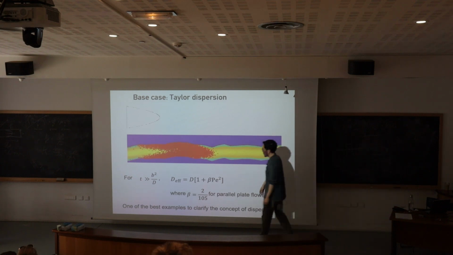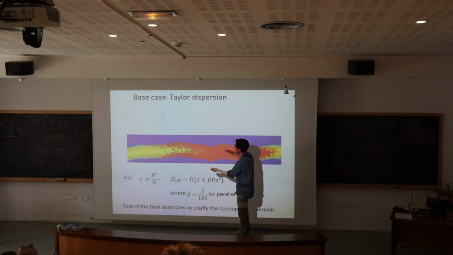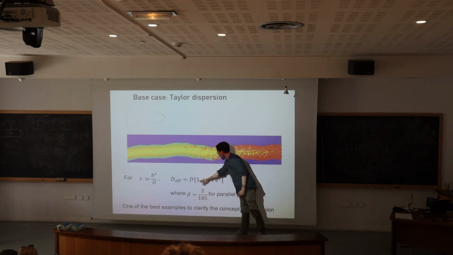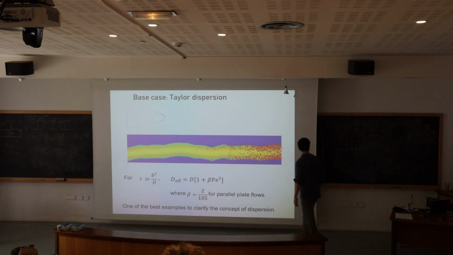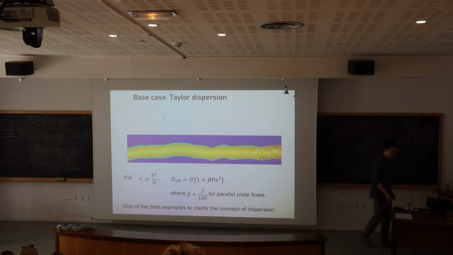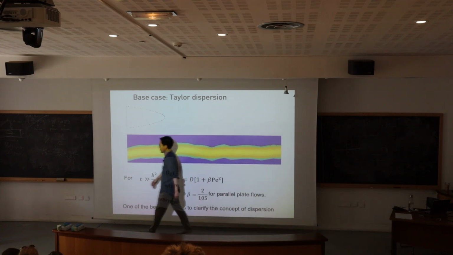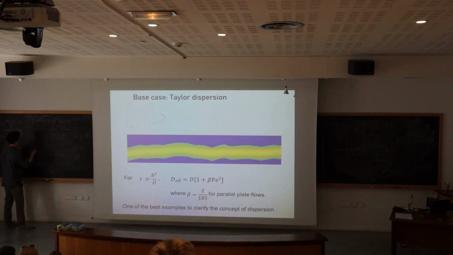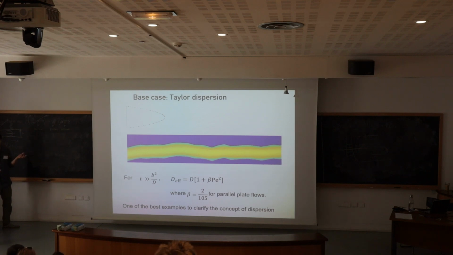Taylor dispersion is trying to get the effective dispersion coefficient for parallel plate flow. Okay, and you see this relationship with Peclet to the power of 2, right? So now we have a second dimensionless number. We talked about Reynolds number, and I think Thomas already explained where the Peclet number is coming from, but let me remind you. Peclet is comparing, again, dimensionless numbers are always about comparing two processes, right? So what are the two processes or two time scales that we are interested in here?